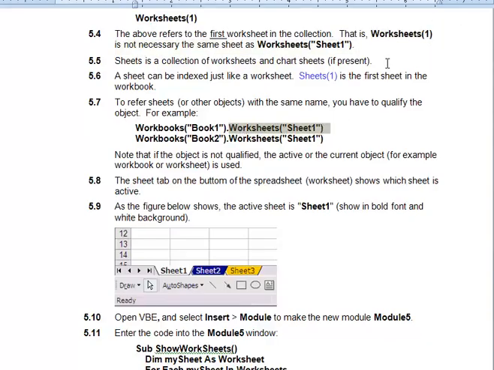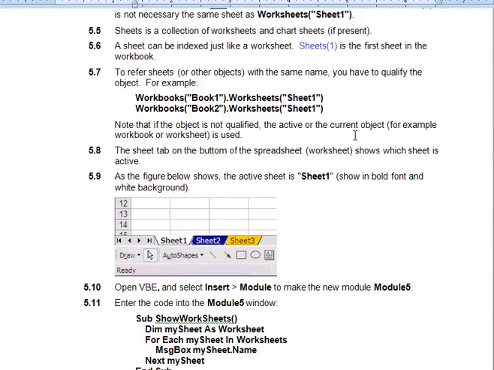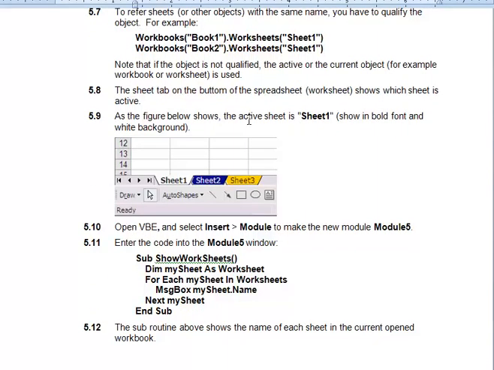If you replace this part with that, you're going to get exactly the same results, whatever it does. The next one shows the active sheet is Set number 1, right? It's in boldface in the background right there. So that's how we choose it.